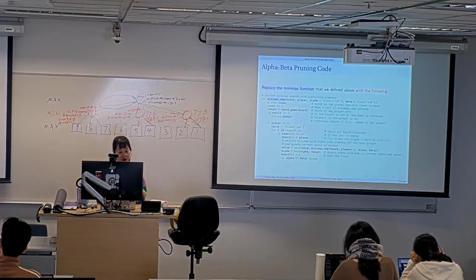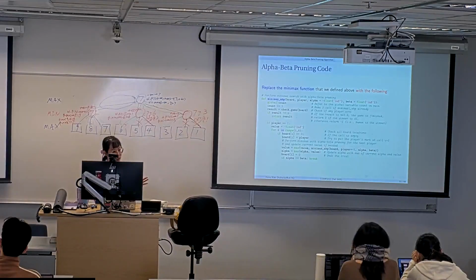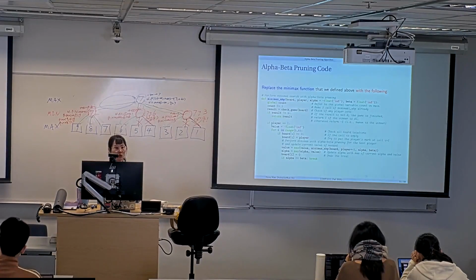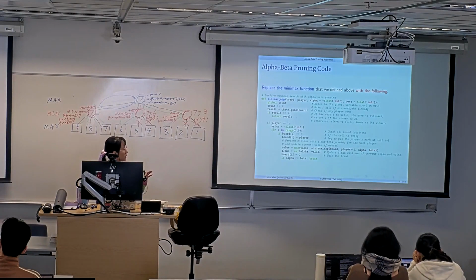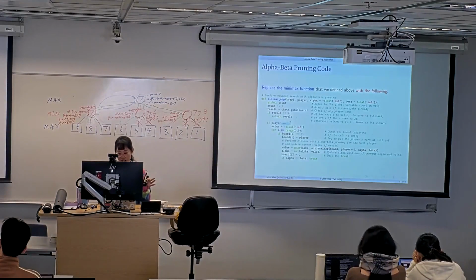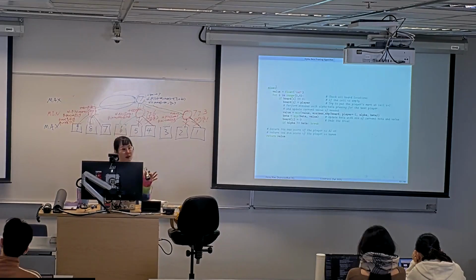All right, if the code is still running after this, that means the game hasn't ended, so we need to decide which move to take. We separate into two cases because they will be different. We know that if it's a max player, we need to update alpha value. If it's a min player, we need to update the beta value. So here we directly separate two cases. If player equals 1, that's the max player's move, and else is the min player's move.